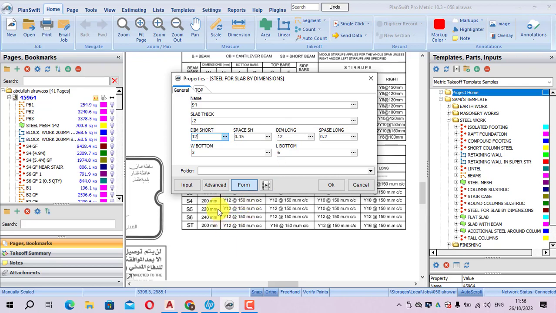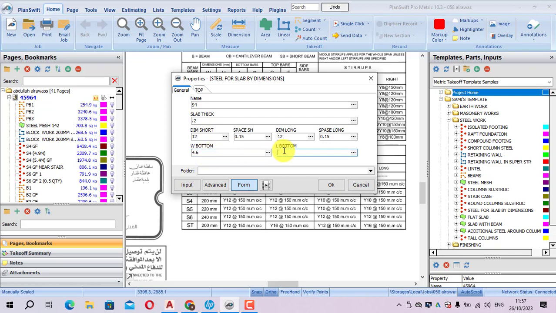Long 12 mm, also 12 mm. Dimension 0.15, space 0.15. Okay, it asks me for W at bottom and W and L at bottom. That means short and long. Okay. Short 4.6.